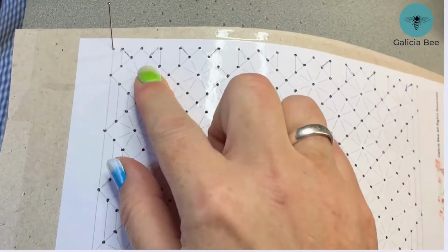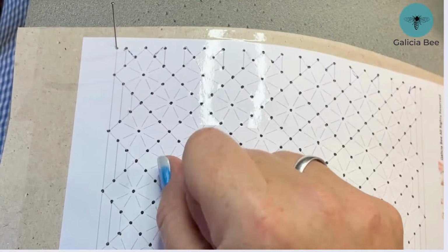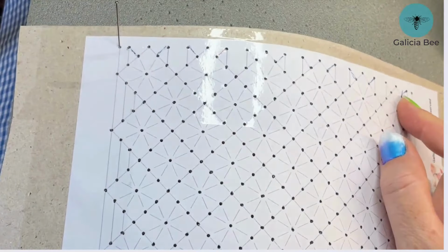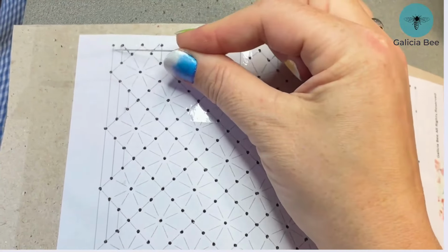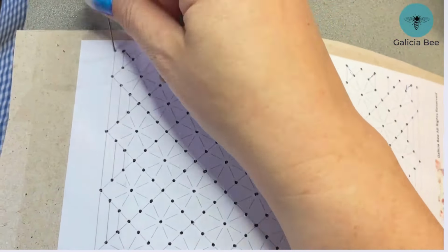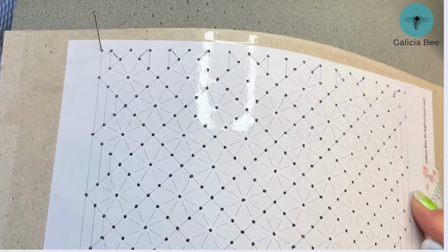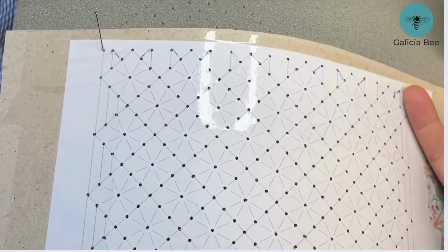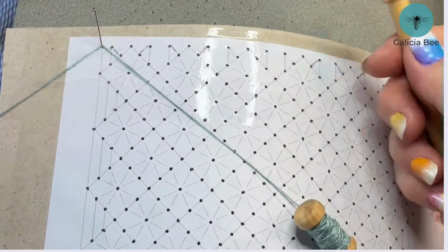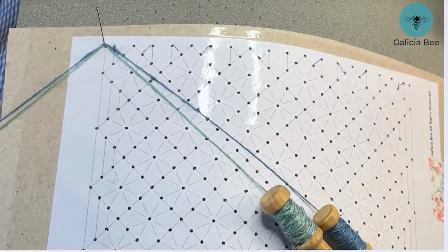Okay, if you would like to use the pattern without attaching the cloud across the top, there's two ways that you can start. Let me show you the first way, where we create a straight edge all the way across the top. So this last line all the way down, we're creating a chain, and we're going to create a chain all the way across the top as well, and turn the corner and continue the chain. So instead of hanging just 2 pairs here to begin, we're going to hang 4 pairs.